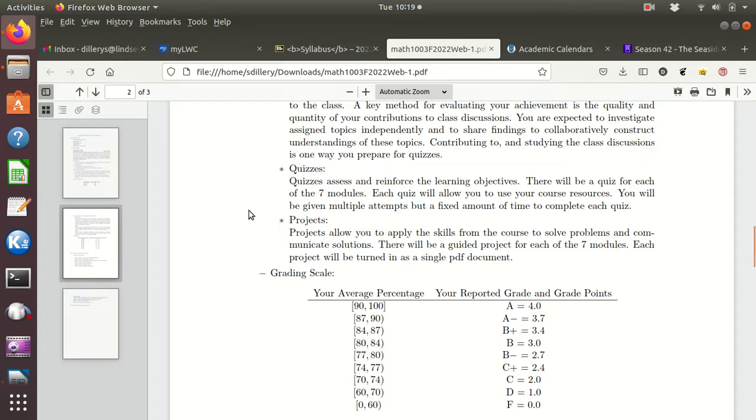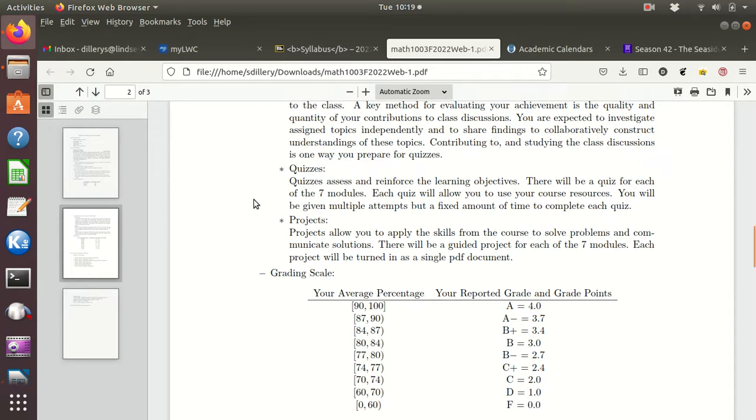You will get 2 attempts. You'll do your first attempt. It will be graded. You'll be told which problems you got right, which ones you got wrong. The ones you get wrong, you won't know exactly how you got them wrong, but then you'll get a chance to take that same quiz again.